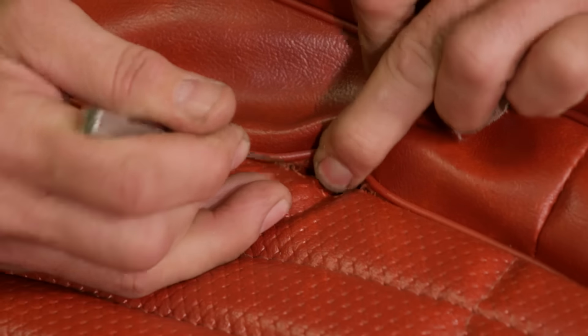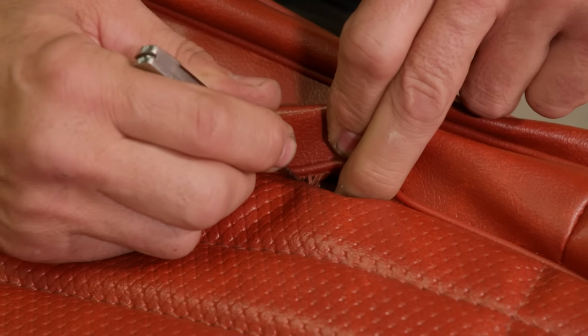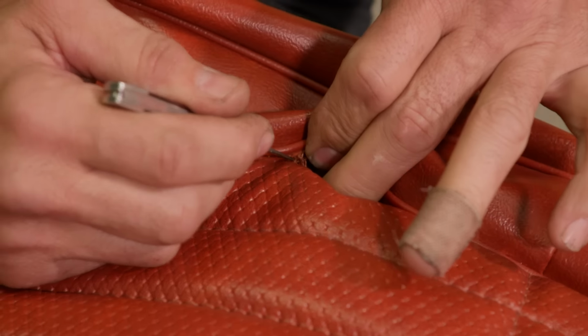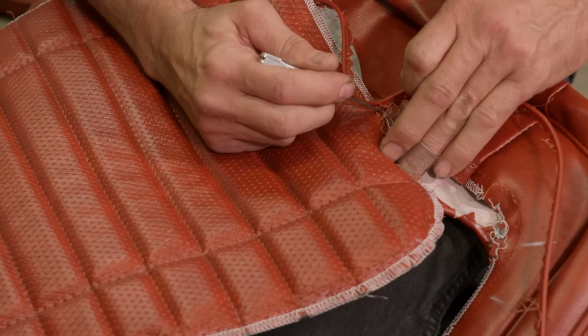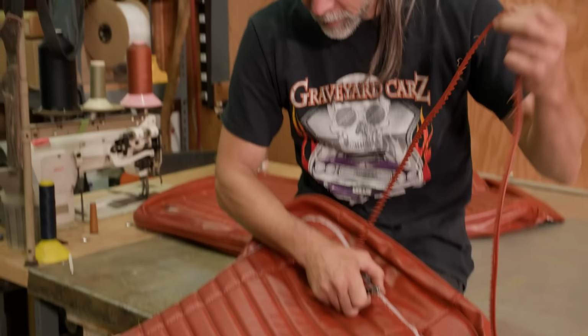So with some experience, I know that I'm not cutting a hole in the vinyl. You don't want to cut holes in the vinyl. The upholstery guy, he's the unsung hero. He didn't get the glory like old Willie does. He spends hours, tedious, cutting little threads, separating panels, sewing new panels together, checking them, double checking them, triple checking them, pulling all the thread out and doing it again.